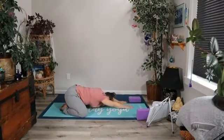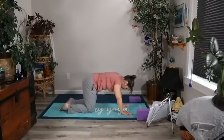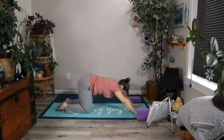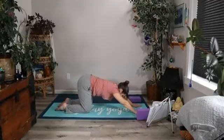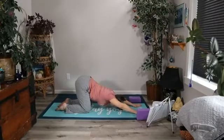Next time you inhale, go ahead and bring the hands back to center. Go ahead and lift back up to tabletop, making the legs parallel once again. And keeping the hips stacked over the knees here, we're going to walk the palms out so that they're kind of at this diagonal line, just like we would in downward facing dog. But instead of going into downward dog, we're going to go into puppy pose, Anahata Asana, and let the heart melt down towards the earth. This is also known as happy puppy pose. And I know anybody who has fur babies at home recognizes this pose.